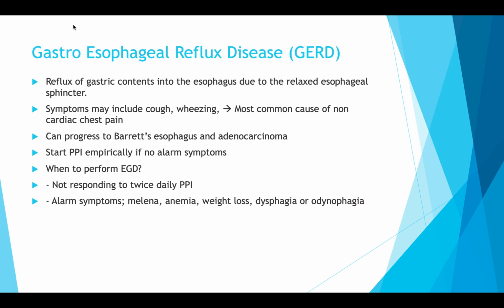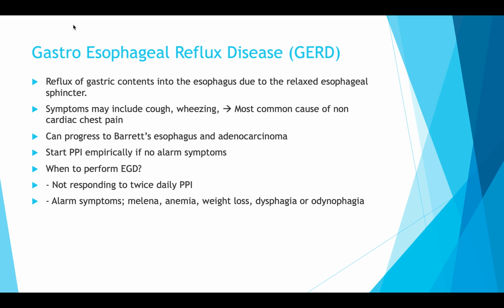GERD is pretty common clinically. You have probably seen it multiple times. Every time you go to clinic, you probably see a patient with GERD. What is GERD? It's gastroesophageal reflux disease. Due to a relaxed lower esophageal sphincter, you have reflux of the gastric contents into the esophagus, which actually causes all the symptoms. The symptoms can vary from cough, especially worse at nighttime (nocturnal cough), wheezing, chest pain, or hoarseness. This is also considered the most common cause of non-cardiac chest pain. And if you don't treat the GERD, you can progress to Barrett's esophagus and it can also lead to adenocarcinoma.